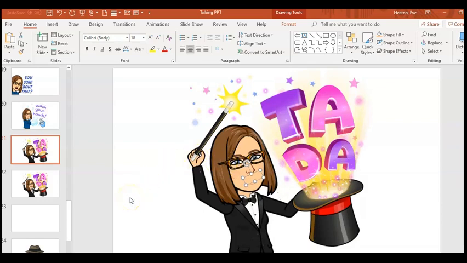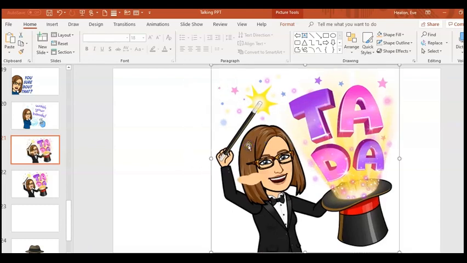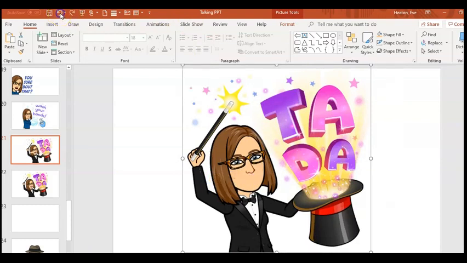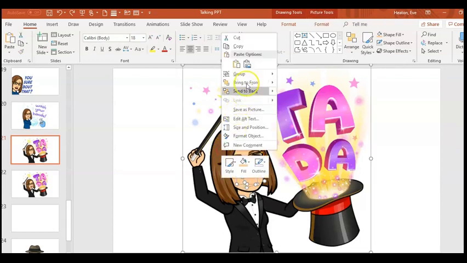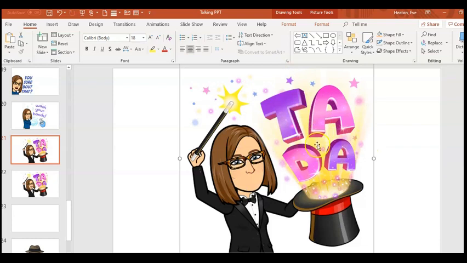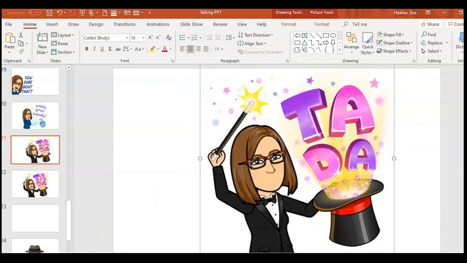If you're doing this in Google Slides, you would use Shift and the arrow key. Once you have the mouth covered up like I do, you may want to group these items together, because if you were to move it, so right here you're going to see me move it, the circles do not travel. So I'm going to hit undo. I'm going to hold down the Control button, and make sure I have these items selected, right click, group. So now if I move, they all move together.